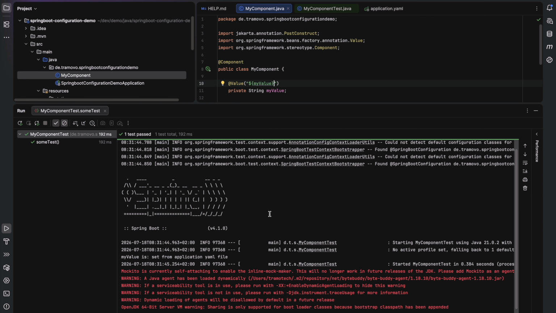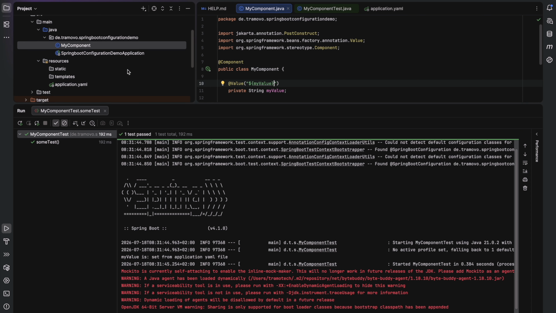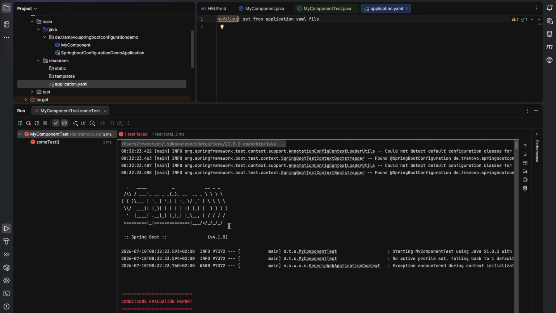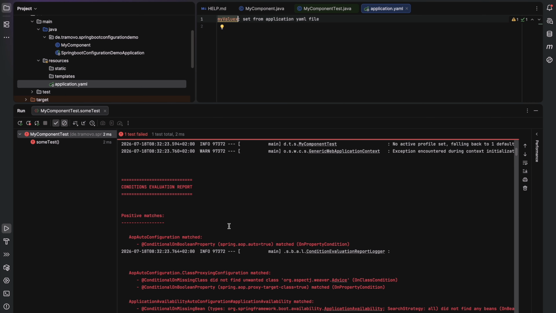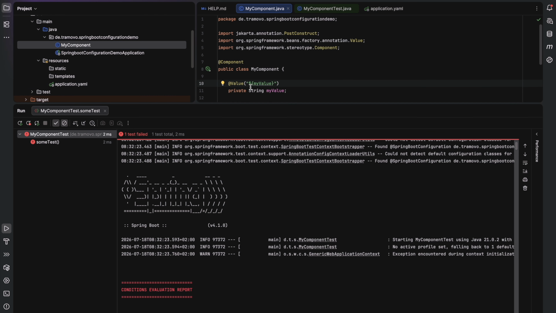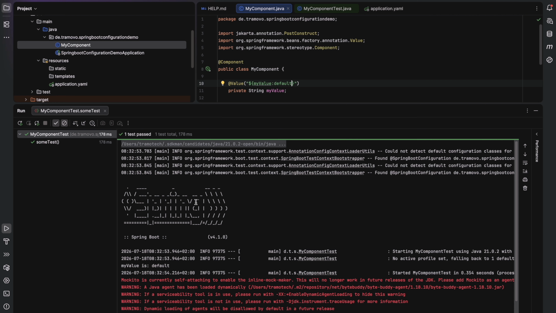However, there is one common error. For example, if you forget to provide this variable in the application YAML, look what happens. We run the test now, and you see Spring Boot even failed to load the context. Why? Because Spring Boot expects that you provide this variable here. A good practice is always to add a default value, either a string default, or you can even leave it empty. Now you see it is loaded and the value comes from here. So it is good practice to use this colon.